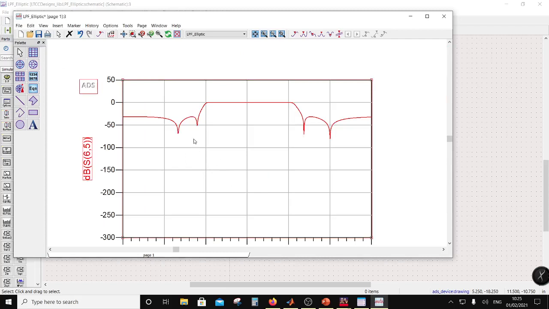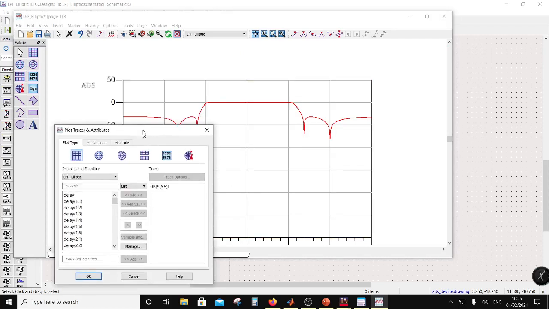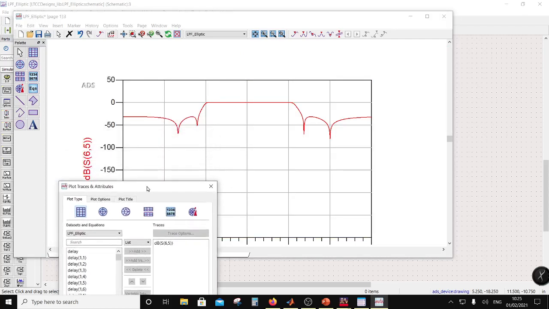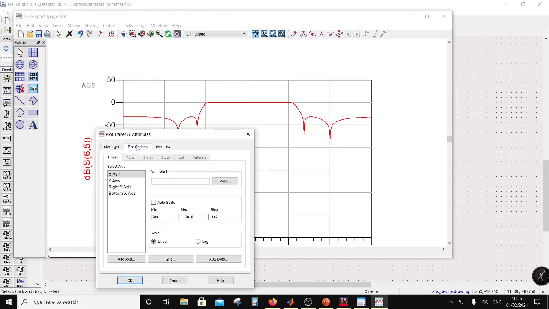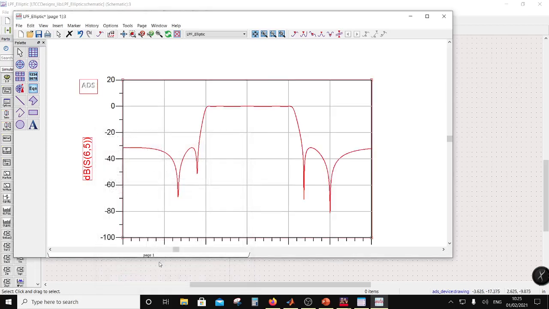Okay, and then I'll go from minus 100 to 10, right? This is for the DC point that you are seeing, to 10 in steps of 20. So rather make this as 20 and say okay.